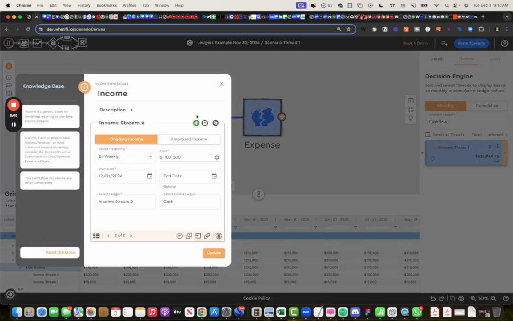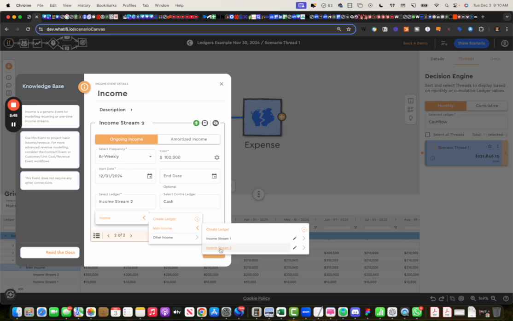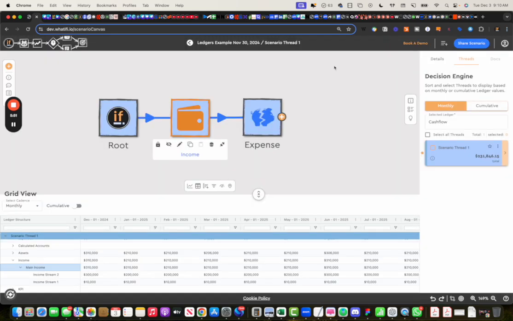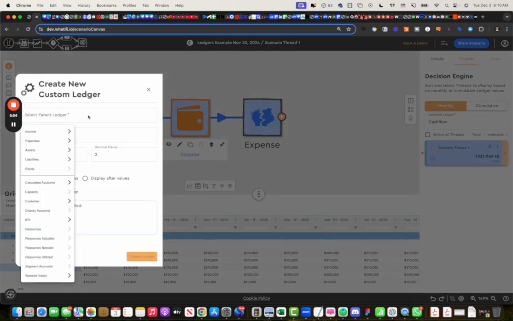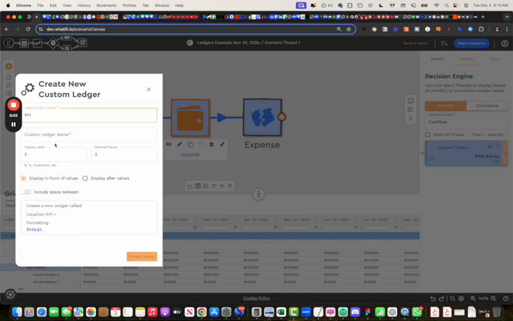So what have we done? We've shown you how you can create ledgers on the fly in our actual modal here, and we've shown you how you can pre-create ledgers using this create custom ledger modal here. For example, maybe I want to create a new custom KPI. This might be something like my CAC to LTV ratio, for example. Now here, maybe I want to have a different value or a display, so I might call this my ratio. I could change the display of that value, and now instead I'm getting different numbers and how they're going to be displayed. So if we assign any values to this ledger, it will get those display properties.